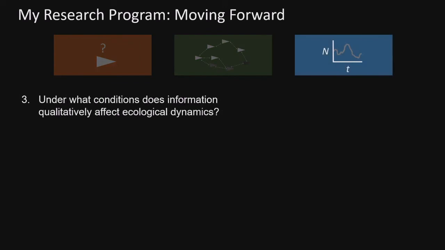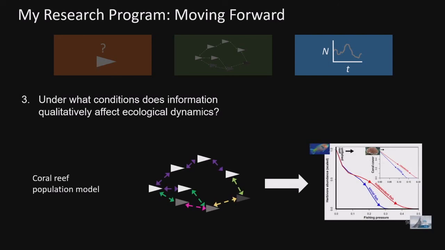Last but not least, all those empirical insights will feed into the third outstanding question: under what conditions does information qualitatively affect ecological dynamics? We know it can happen in theory from the last study, but we don't know exactly the conditions under which that would actually be the case, as the model is still quite simple. What I really want to do — forming collaborations with better modelers — is to take all those insights, distill them into math, model species-specific roles and landscape context dependence, and see what that actually does at the end of the day. The goal is to predict when and where we expect information to qualitatively change how systems function and respond to human disturbances.